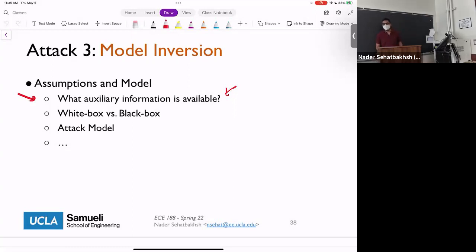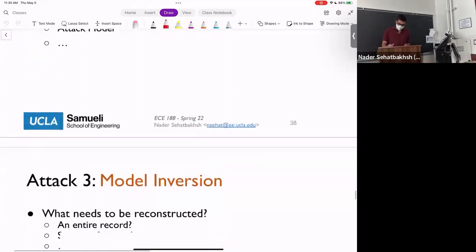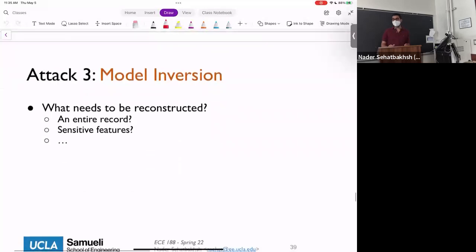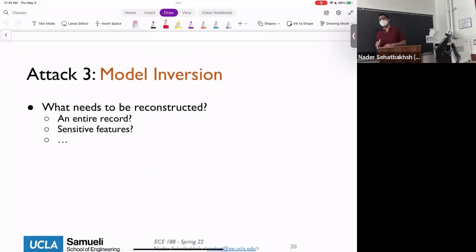Knowing the original model and whether you have white box or black box access to the model has a significant impact on the system. But to just summarize, what we are trying to reconstruct is we are using these generative models that get some partially available information.